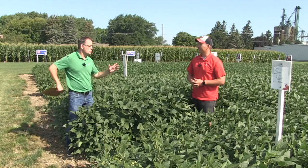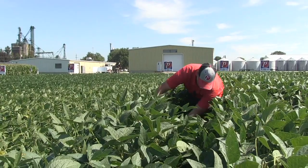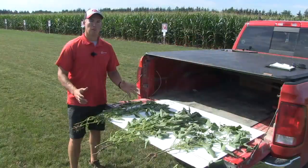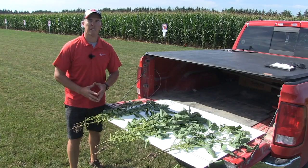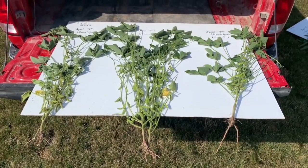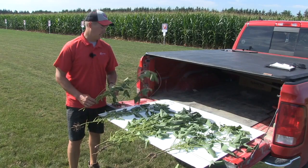Let's take a look, because you've gone into each plot and picked out some plants. We're going to look at seed set, pods, and nodes. We've grabbed some samples and we're looking at our different planting dates, starting with our long-day maturity bean first — that 2.8 maturity bean — beginning with the April 7th planting date.